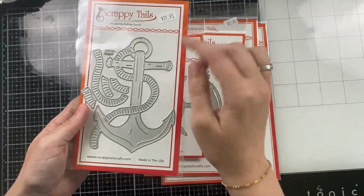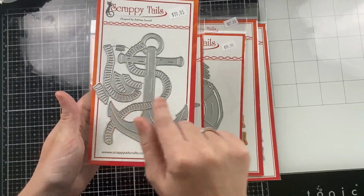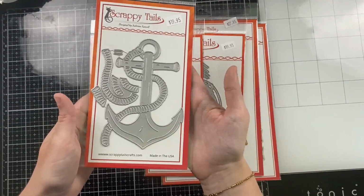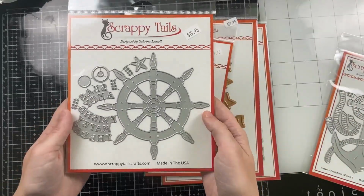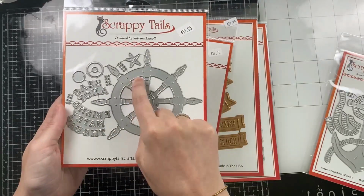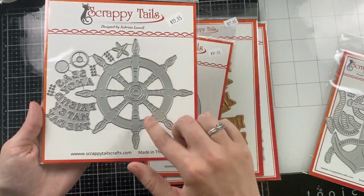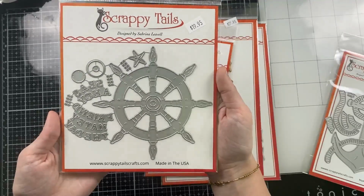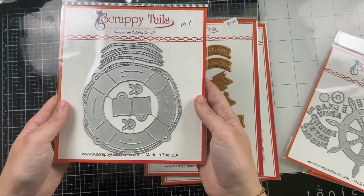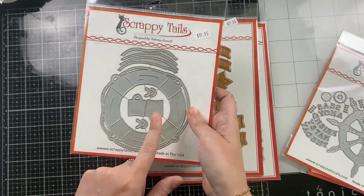So here's the anchor. You get the main piece, and then the different rope pieces to layer on top. These are all A7 size, so they're nice large sets as usual. That is the anchor. Then this is the ship wheel. What I like about this one is I included some words, so you can write ahoy matey, seize the day, ahoy friend. So you can have that going all around the wheel. I thought that was a cute little touch. Then this is the life preserver. Also cute.